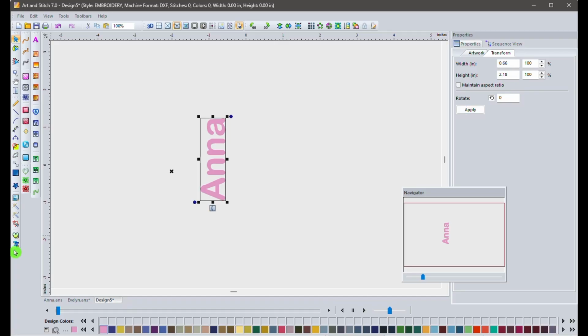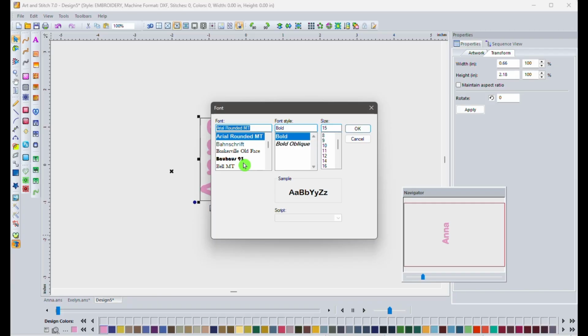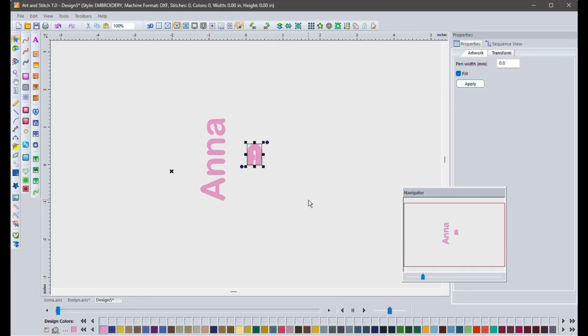All right, over here, the next one, I'm going to do the letter A, and I'm going to select a different font. I'm going to use Bauhaus. It's a good bulky font. Click OK. I'm going to change the color.